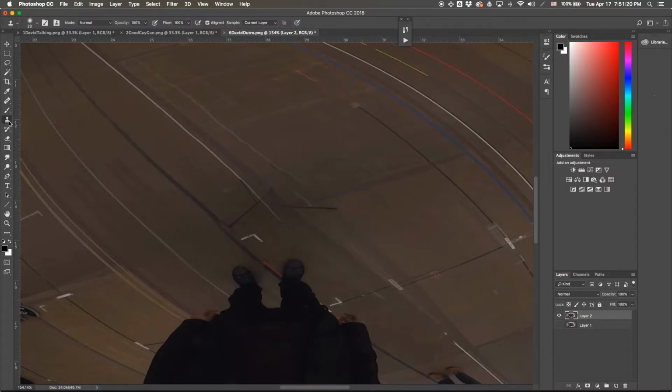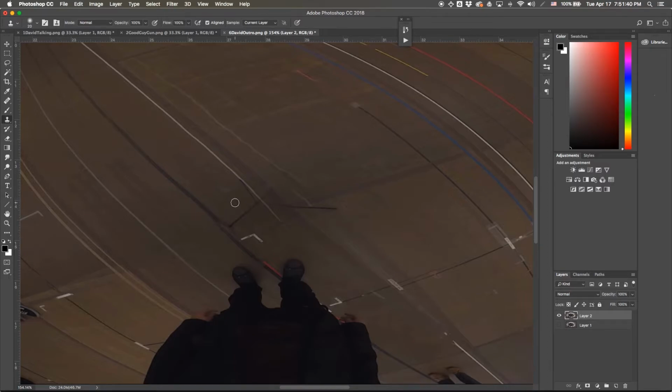The first is the clone stamp tool. So this little circle is a brush. To make it bigger and smaller, you click the buttons, the brackets next to the letter P on your keyboard. One bracket makes it bigger, one bracket makes it smaller. So I'm going to make it the approximate size of the tripod that I need to remove.